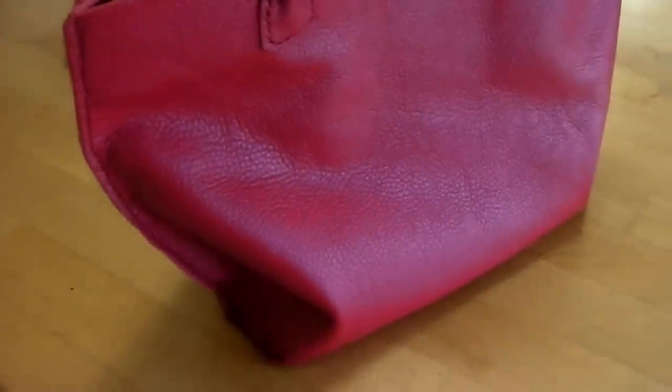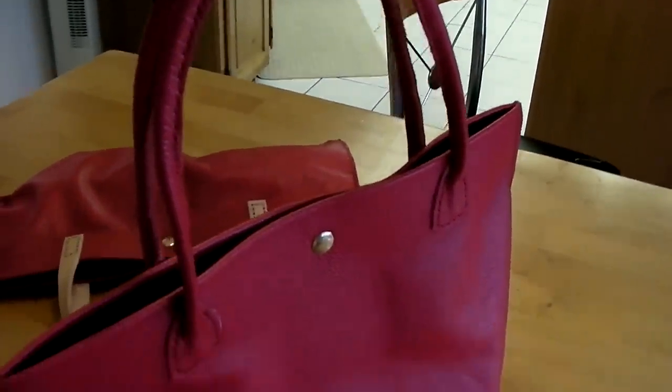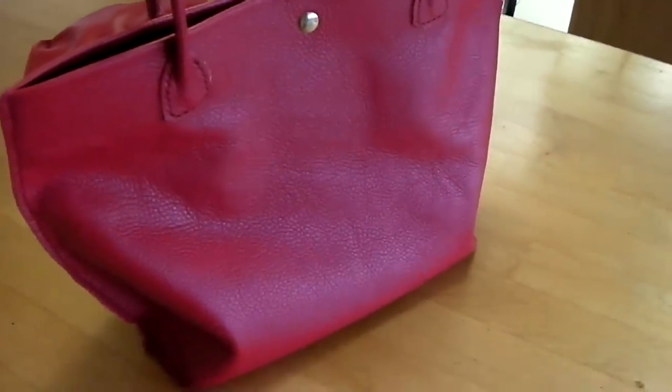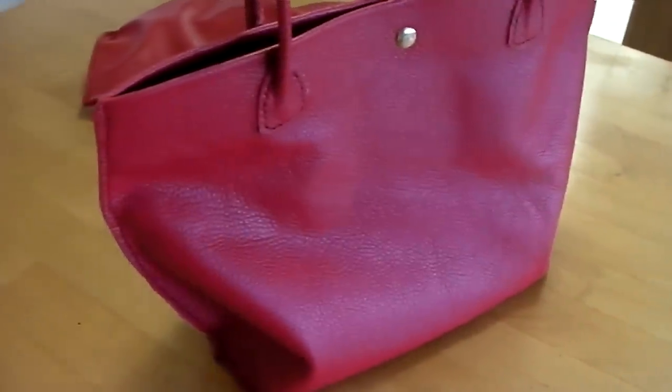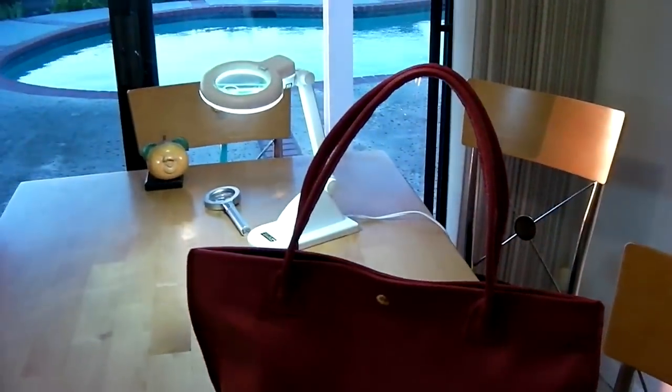Now I'm not a professional leather crafter. This is strictly a hobby. So don't take my words as gospel — I may be doing some of these things completely wrong, as professionals may point out. But it looks alright. You can't see it too closely, then you can tell that it's homemade. But this will last for a long, long time. So if you want to see how I made it, keep watching.